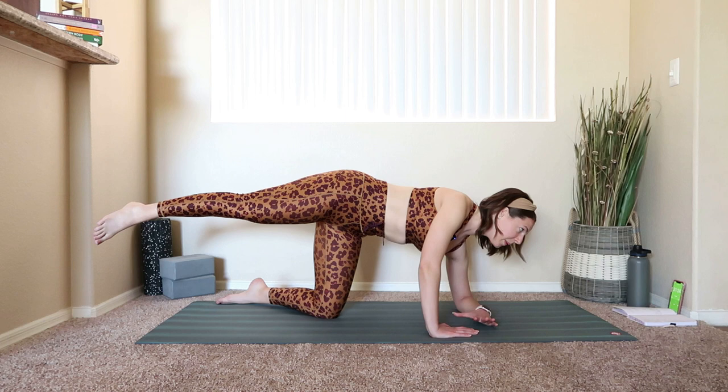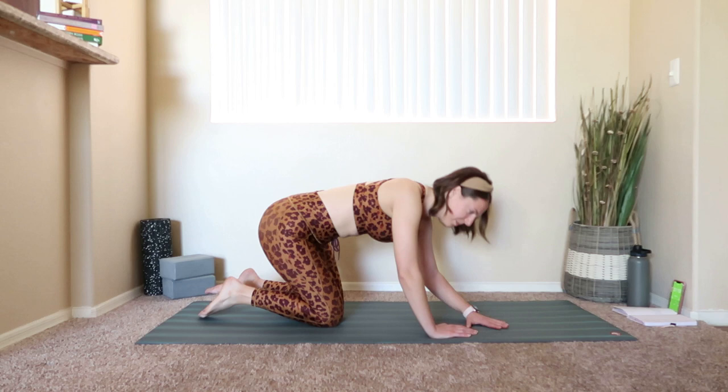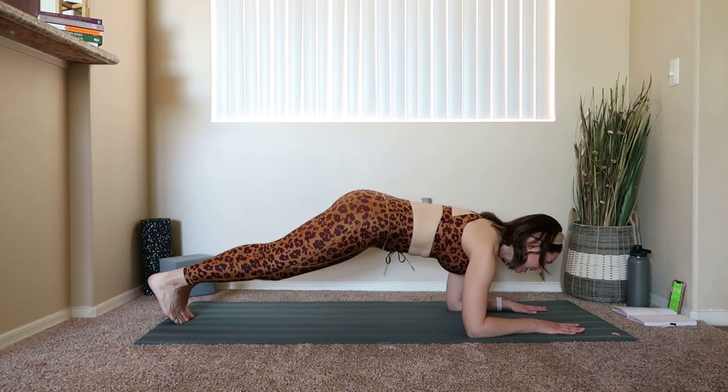Almost there. 5, 4, 3, 2, and 1. Bring that right knee down. And we're just gonna come, oh my gosh. Oh, my glutes. Okay, we're just gonna come into a forearm plank. Both forearms come down to that mat, shoulders over the elbows. Step it back. Once you're set up in that plank, we're gonna do some hip dips.